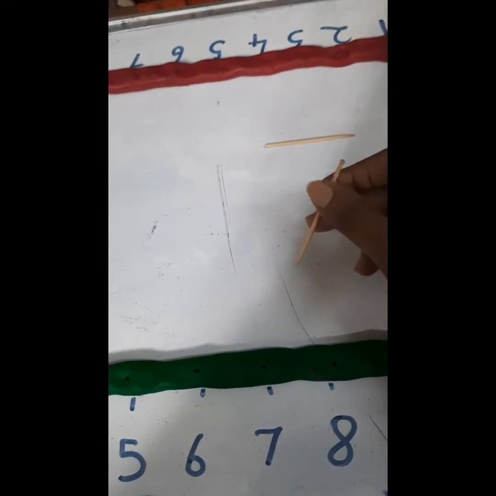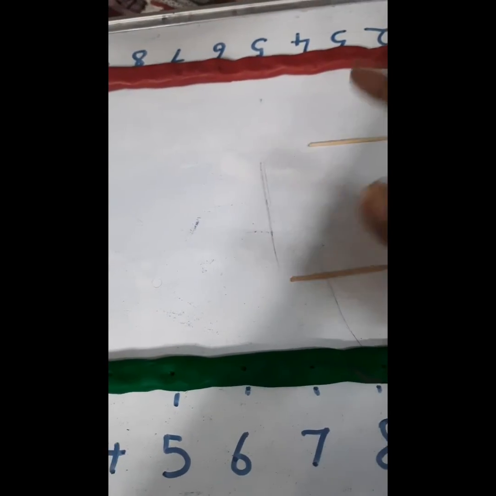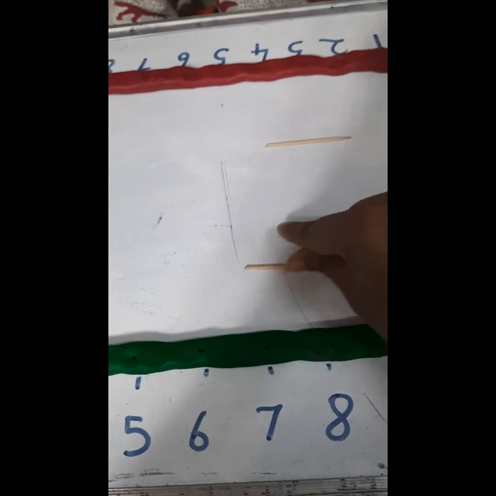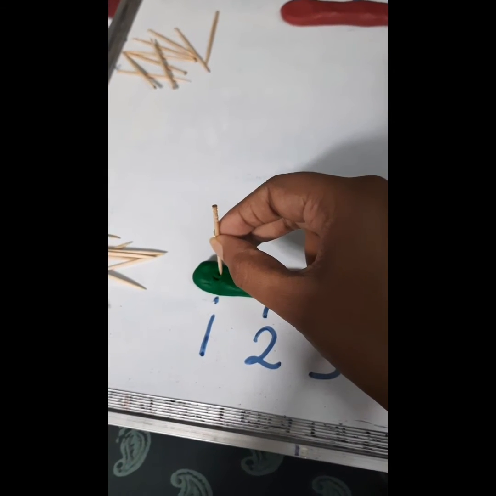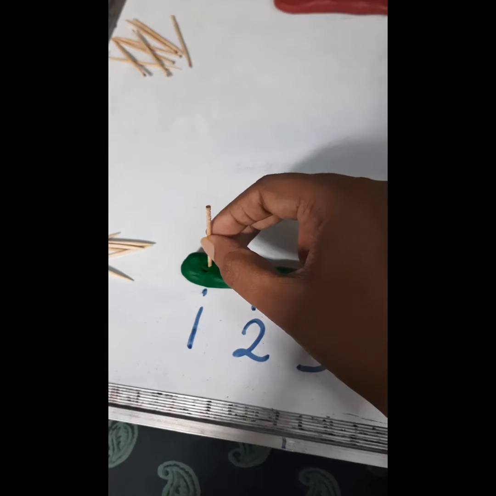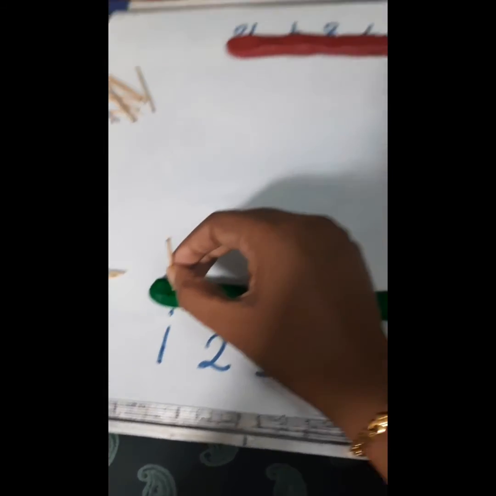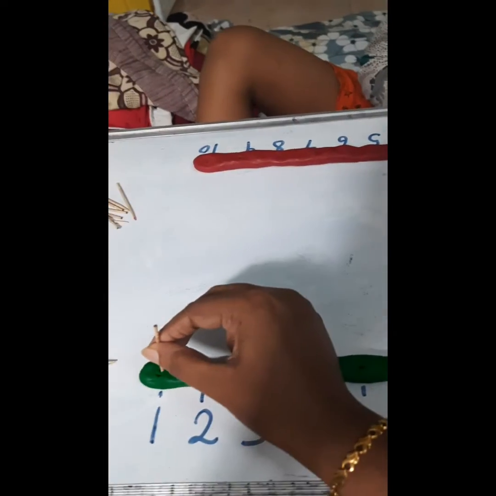Vaishna, now we'll be doing with the toothpick. You have to pick the toothpick with your two fingers, these two fingers. Pick like this and keep it on number one. This should not fall, it should be standing straight. You have to count and do it. Let's start. One.